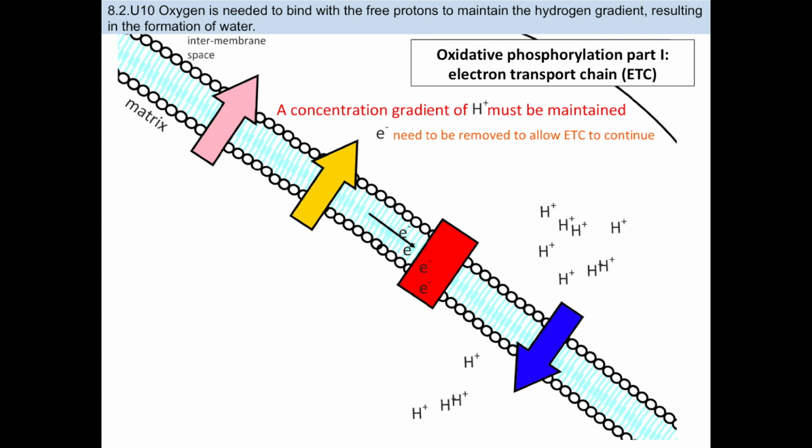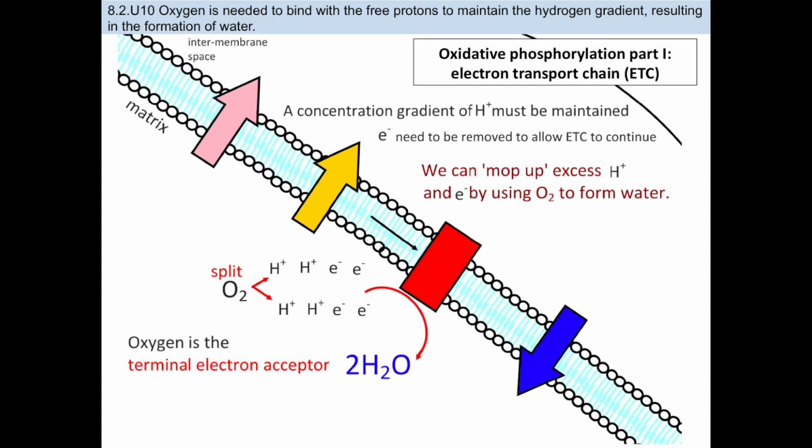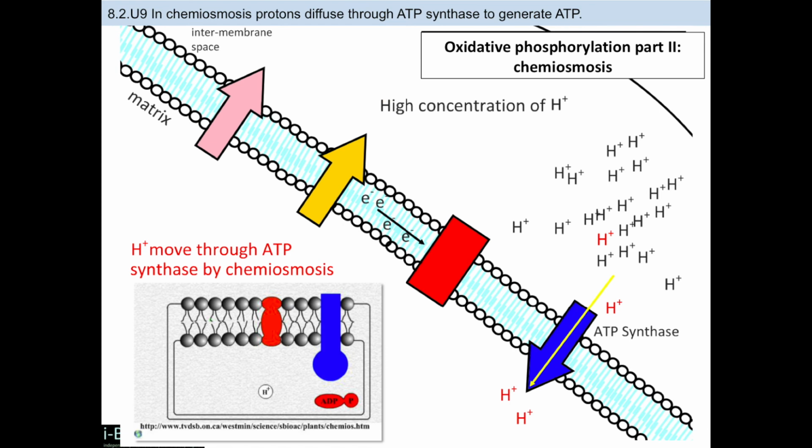Okay. Now, my next question is, two more things and then I'm done. First, why do you think this is called oxidative phosphorylation? Remember, the electron transport chain and chemiosmosis together, I said, are called oxidative phosphorylation. What is oxidized here? The NADH. Very good. This time, NADH and FADH2 are oxidized, meaning they lose electrons. They also lose protons. Why is it called phosphorylation?